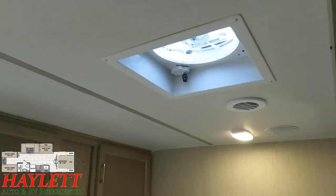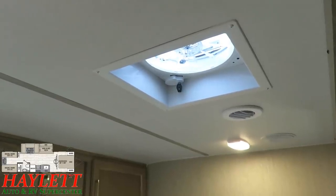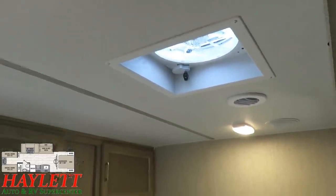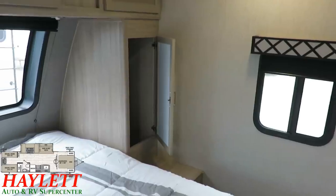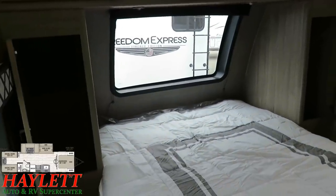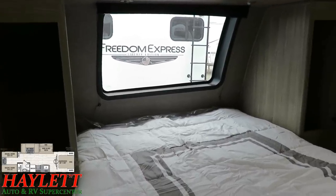You can have the remote on the bedside stand, reach up at night, turn it on or off. It has a power raise and lower roof lid, so it's totally hands-free. You can have great airflow pouring in through these dual side breeze windows. Both sides of the RV have a full hanging wardrobe closet and full storage cabinet — not just a shelf above. We've also got that beautiful front windshield. A lot of brands have started including these, but on an enclosed bedroom like this, it really helps the whole room look and feel bigger.